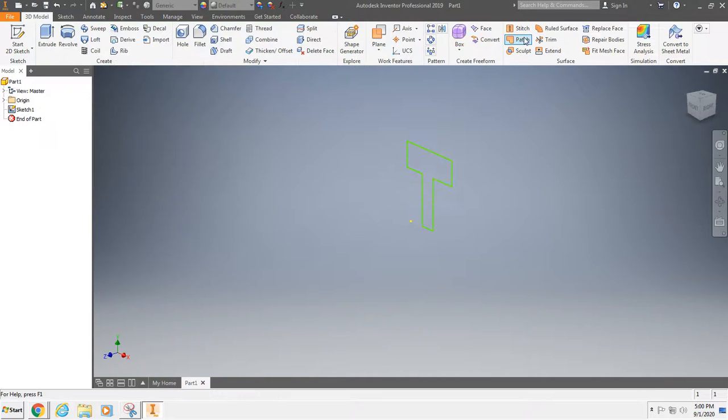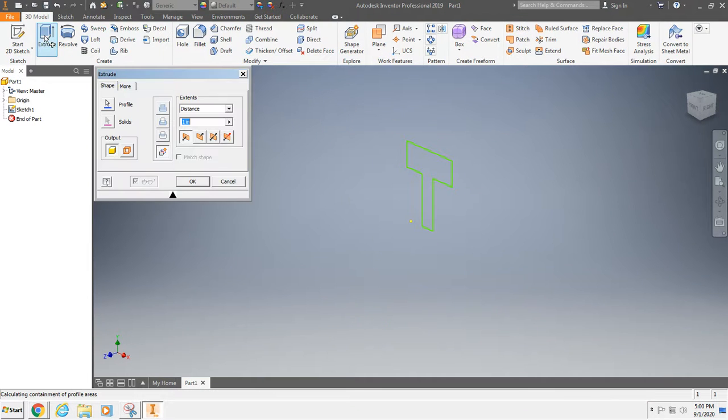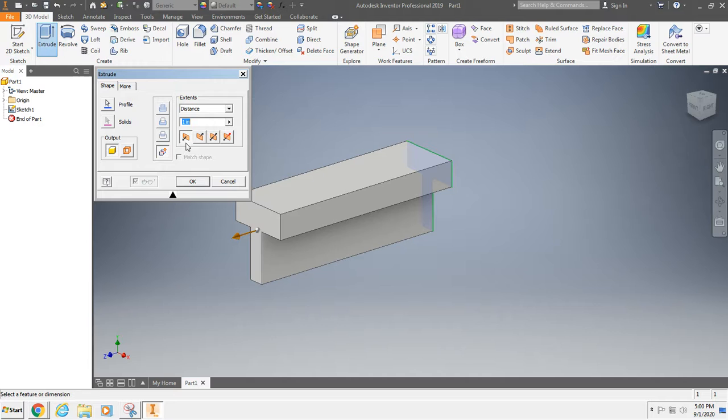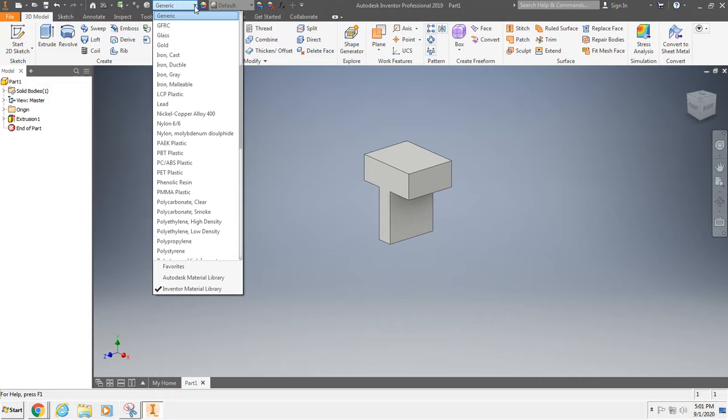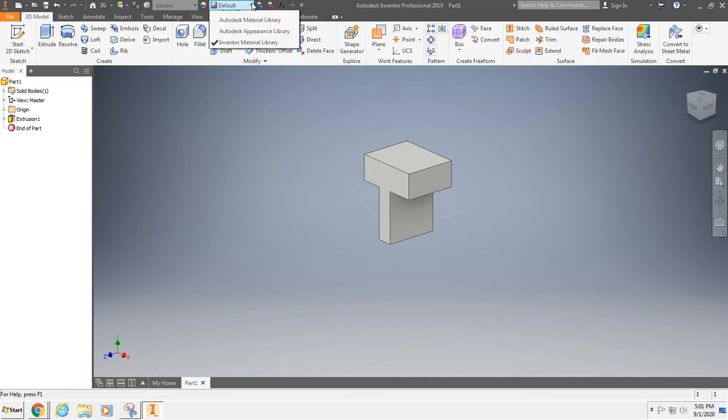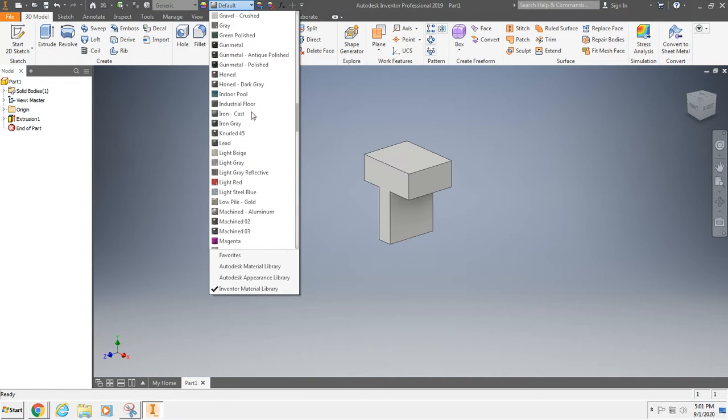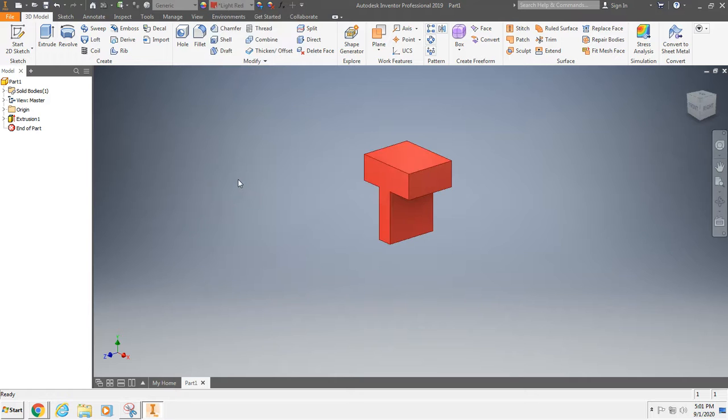I'm going to go Finish Sketch. I'm going to go Extrude. Now that extrusion defaults to 1 inch. That looks way too deep, so I'm going to dial that down to 1/4 of an inch. I'm not super concerned about what you set your depth as long as it doesn't look wonky. Up here in these default menus, I can look for a color. I can give it a nice little color.